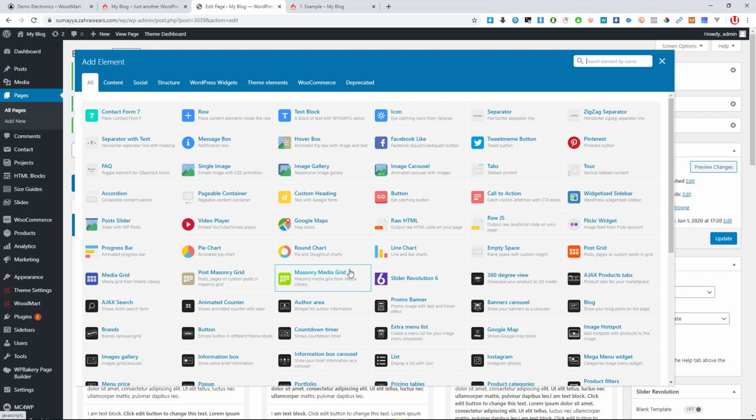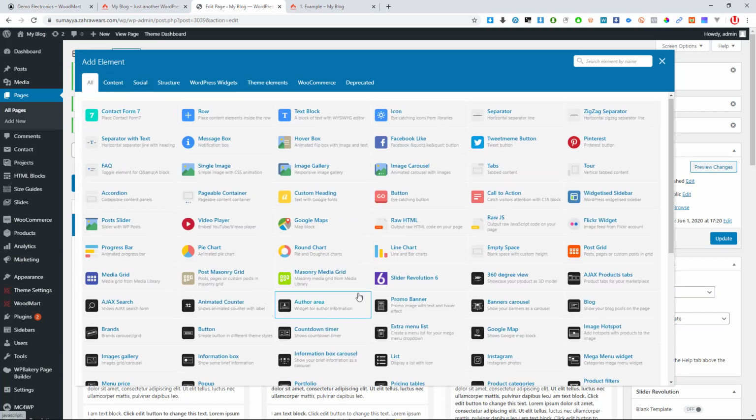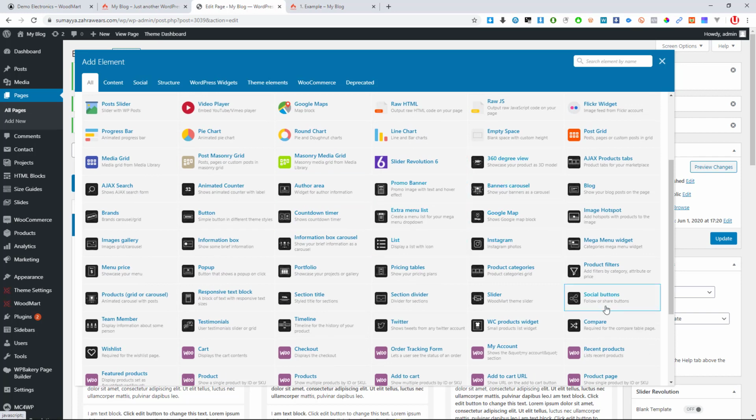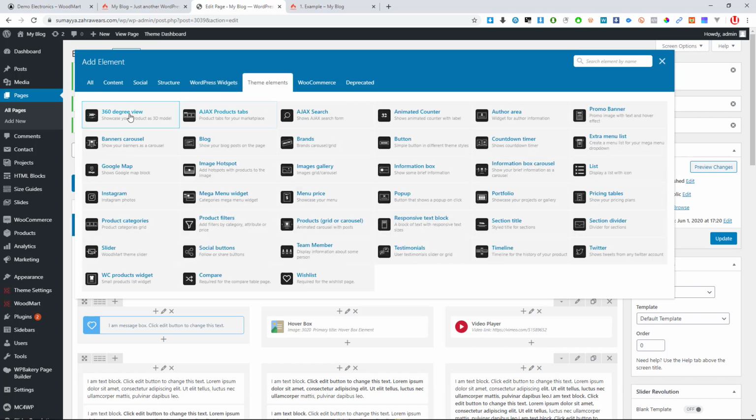So if we click on plus, we shall see the Woomart elements. You see they are here, theme elements. Okay, the black ones. So according to a theme, they will choose their own color. Or I can click on all, and then you see all of them, they're grouped somewhere. Okay, so if I come here, these are WordPress elements. If I come here, I'll look at the Woomart templates, or Woomart elements. We have the 360-degree view.